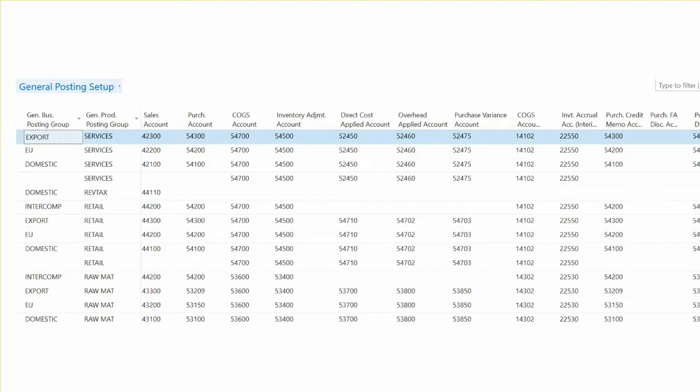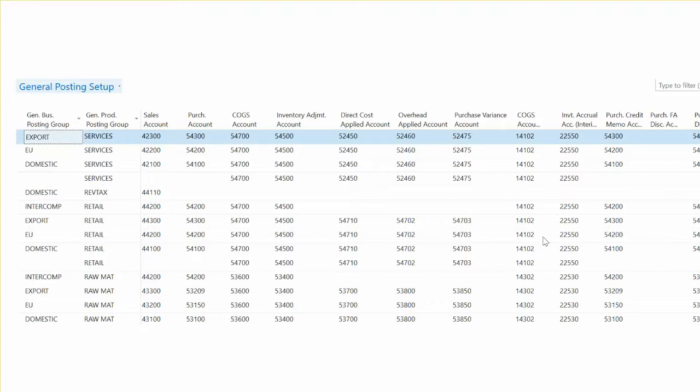Hi, this is Danita with Dynamic Southwest, and today we're going to talk about posting groups. Posting groups and the general posting setup serve as a mapping for the GL account that a specific transaction will post to. What this allows is for things such as items and resources throughout the system to have a mapping to post to a GL account without the user needing to select it specifically. It also allows for easy maintenance if you modify your chart of accounts, add or change, and things like that. It's one spot to go and make those changes and maintain the GL accounts to post to.